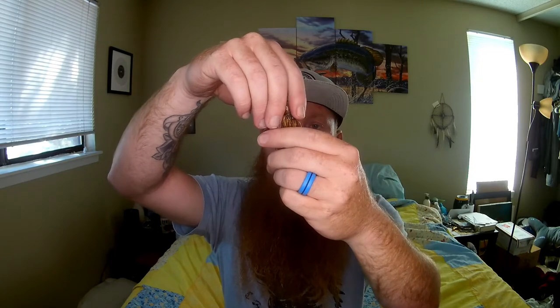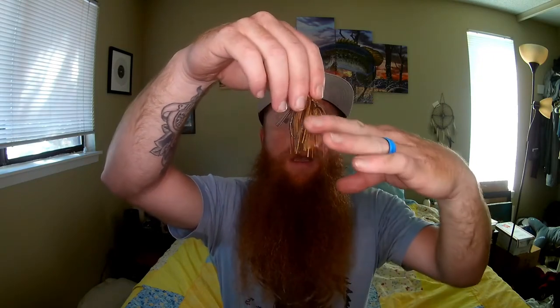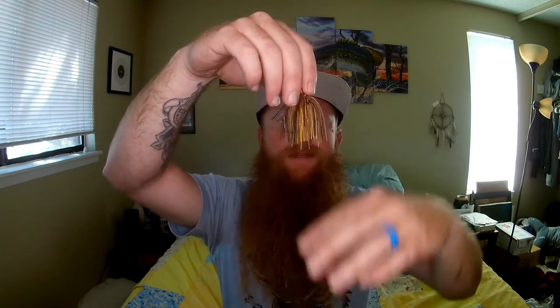And I just take a pair of scissors and I just clip it, okay? If it's a little past the hook, that's fine. I clipped these not that long ago. A little bit past the hook is fine, no more than half an inch, quarter of an inch maybe. But usually you can just stay with where the bottom of that hook starts to bend, and just cut it straight across there. Good to go. Always trim your skirts.